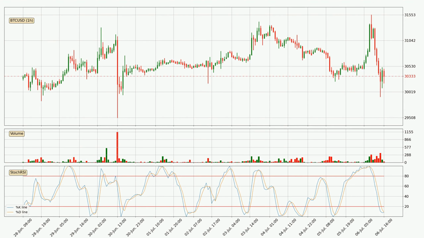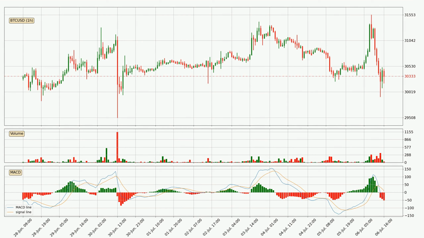Moving to the hourly stochastic RSI, both the %K and %D lines are in the lower region, which means that the price is getting oversold and soon a trend change or at least some kind of consolidation could be expected. You should wait to see if there will be an upward trend because the K line has not yet crossed the D line.